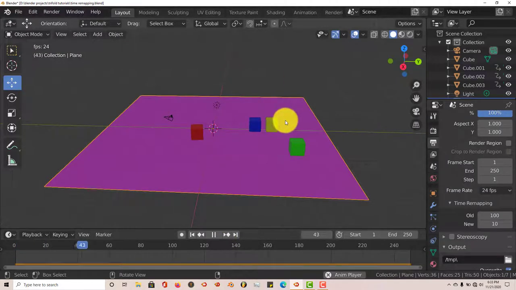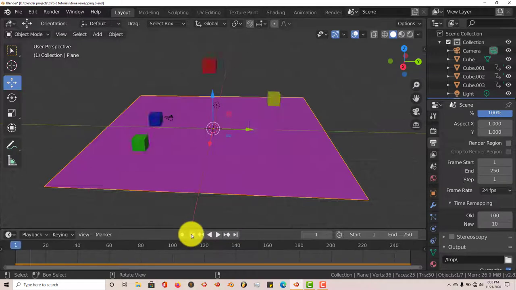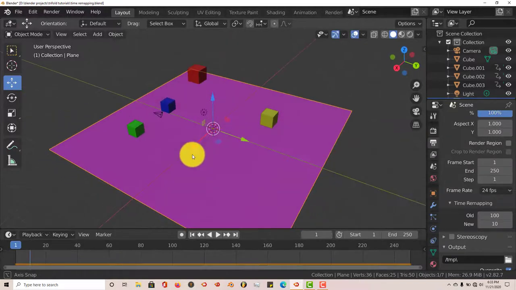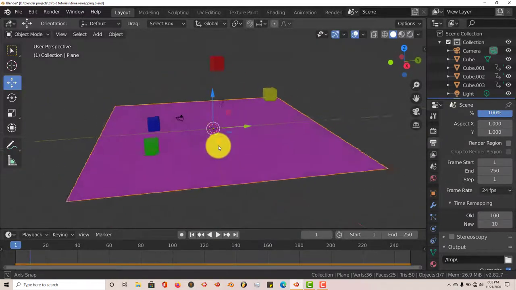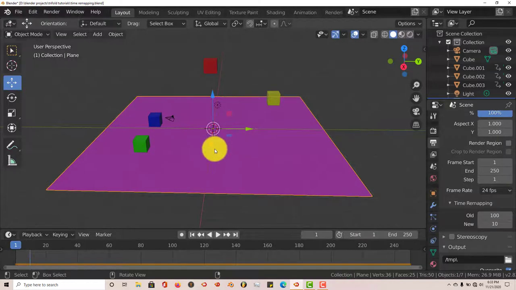And it's just super fast. So like I said before, time remapping in Blender is easy. It doesn't work when you import a video. It works only when you're trying to animate and export animation from Blender to render, so to speak. So yeah, that's today's Blender quick tip, time remapping in Blender. Straightforward and easy. And I hope this was helpful to someone.